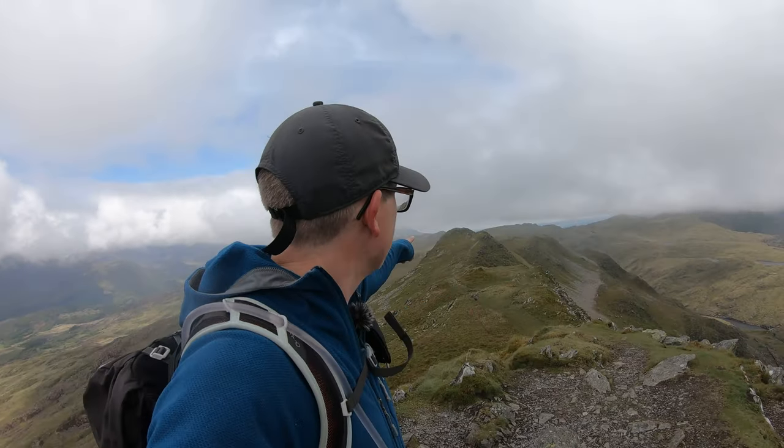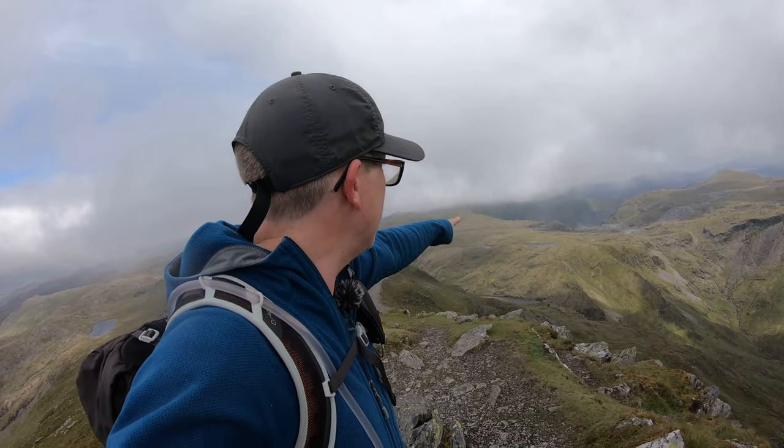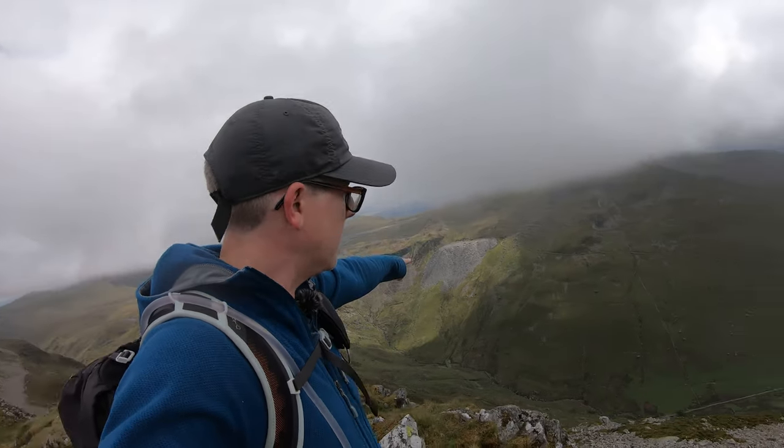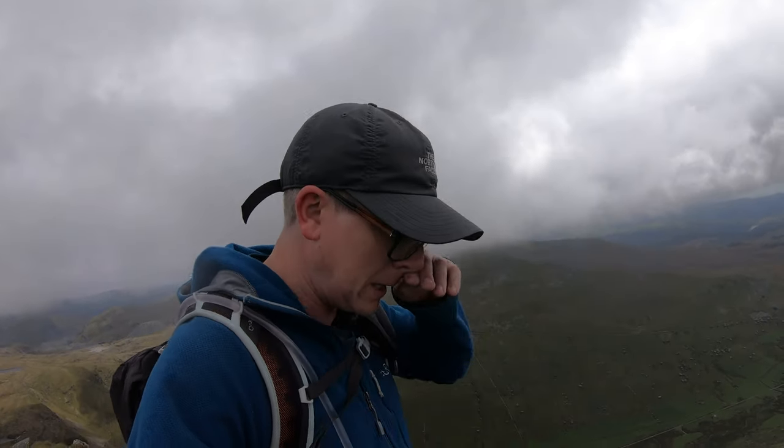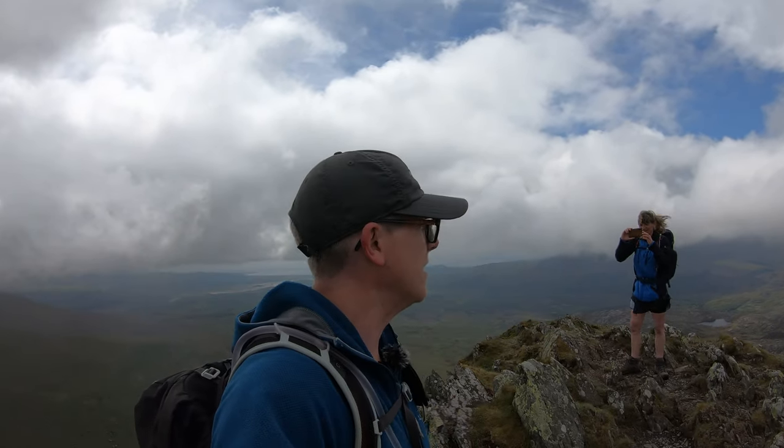We're going to follow this ridge down here, take a right past these small lakes or tarns, I don't know what they're called in Wales, and then take this diagonal path all the way down, not the minus track, the slightly lower one, I think. Such an amazing walk. The ridge is just superb, absolutely superb, and right at the end we're right on the crest, and it was just so good.